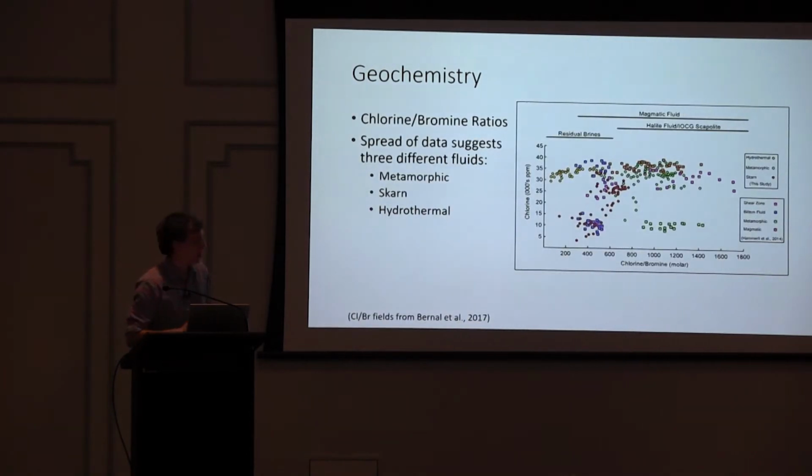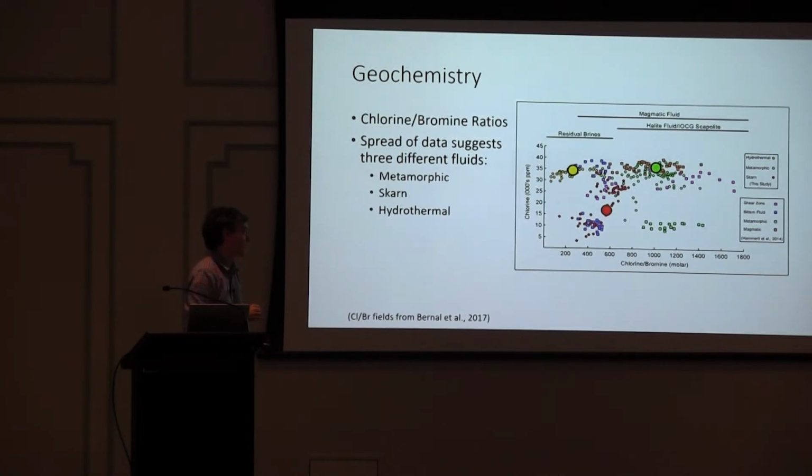So this figure here is a lot to take in, but essentially I'll run you through it slowly. And what it depicts is the change in chlorine-bromine ratio from the samples. So this whole figure is actually a combination of data from my study, that's the circular data, and some data by Hammerly et al. in 2014, that's the square data. First I'll just focus on my own data.